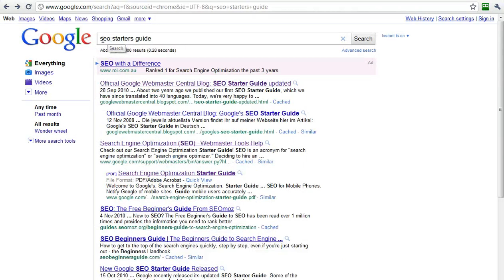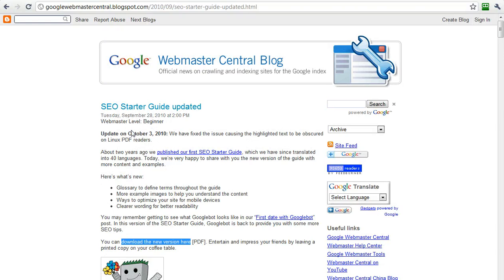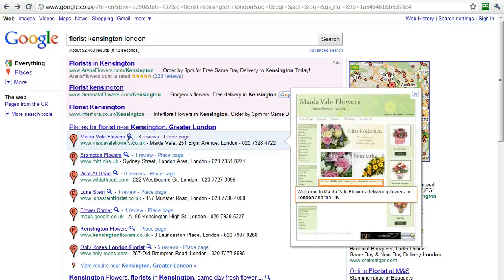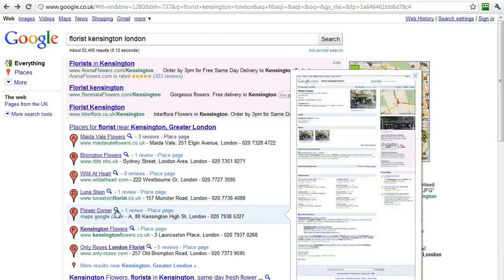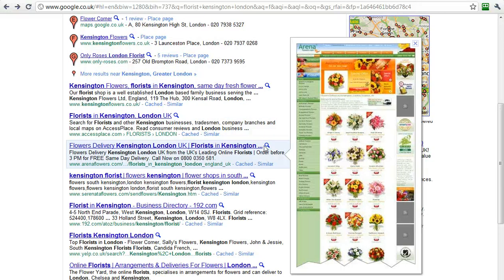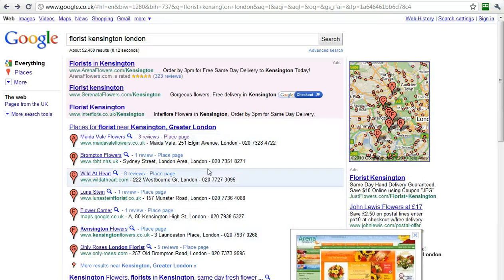All you need to do is Google 'SEO Starter Guide,' and you'll see here Official Google Webmaster Central. You click on that link, it takes you here, and here is the link where you can download the document that tells you virtually everything you need to know about search engine optimization. It's in 40 different languages, it's been updated on the 3rd of October, and it's 100% free. Now, Google has recently added a preview tool. If you click on one of these search boxes, you'll actually see a preview of the website that lives underneath. So you can actually look at what the front page of the website looks like before you go visit it. This new feature is called Google Preview, and it works not only for these local listings but also for all the organic listings. So people can actually decide from looking at your home page — and that makes your home page now very important — whether they'll click through these links and go to your website.